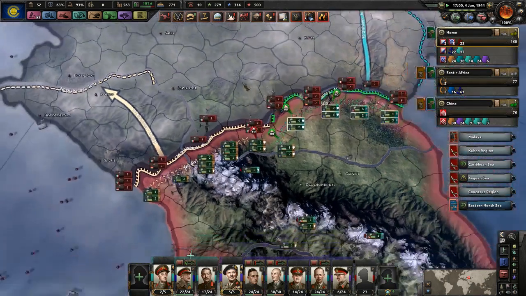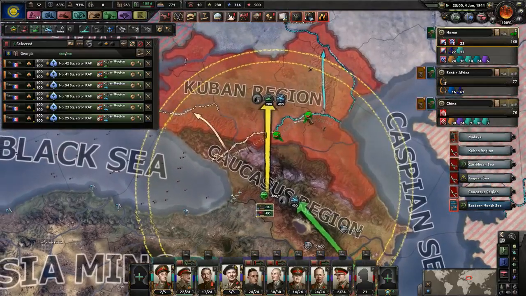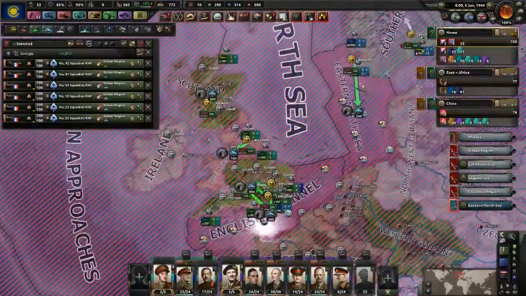We are going to hold, I think, though. Problem is, yeah, it's in the Caucasus region. Sorry, in the Kuban region. So I guess we will deploy some people there now. And fit another 200 planes.